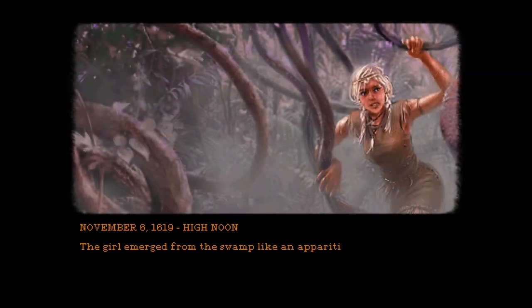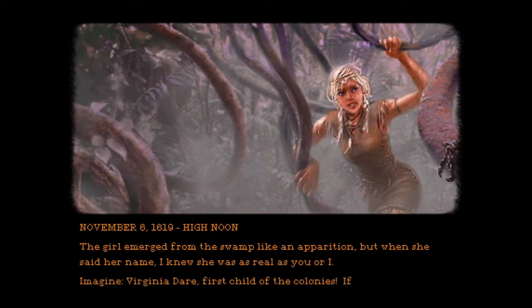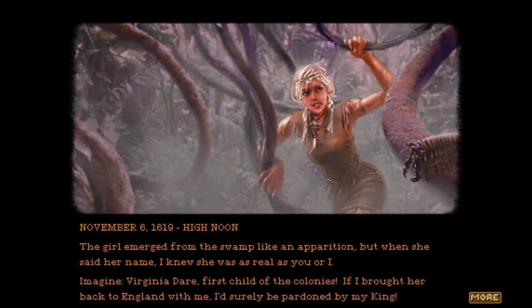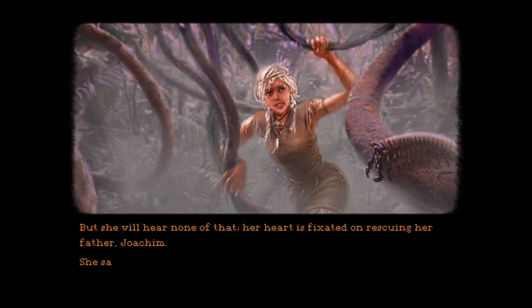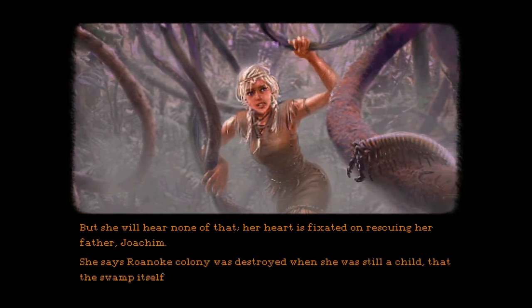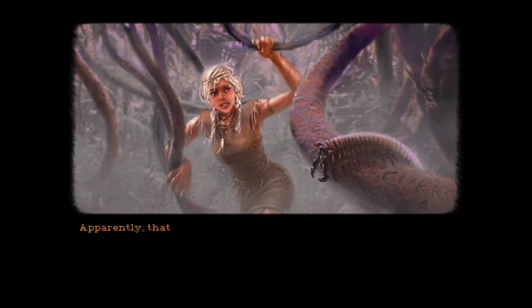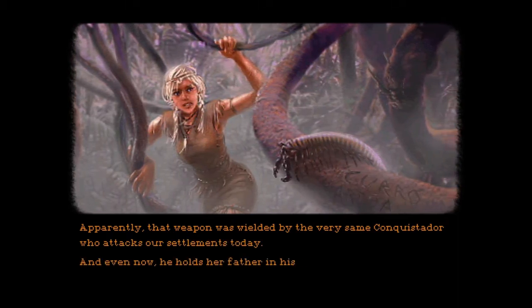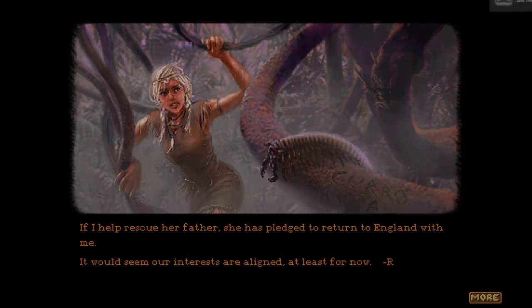November 6, 1619, high noon. The girl emerged from the swamp like an apparition. When she said her name, I knew she was as real as you or I. Imagine Virginia Dare, the first child of the colonies. If I brought her back to England with me, I'd surely be pardoned by the king. But she will hear none of that. Her heart is fixated on rescuing her father, Joachim. She says that Roanoke Colony was destroyed when she was still a child, and the swamp itself was driven bloodthirsty by some manner of Martian weapon. Apparently that weapon was wielded by the very same conquistador who attacks our settlements today. And even now, he holds her father in his most hellish prison. If I help rescue her father, she has pledged to return to England with me. It would seem our interests are aligned, at least for now.